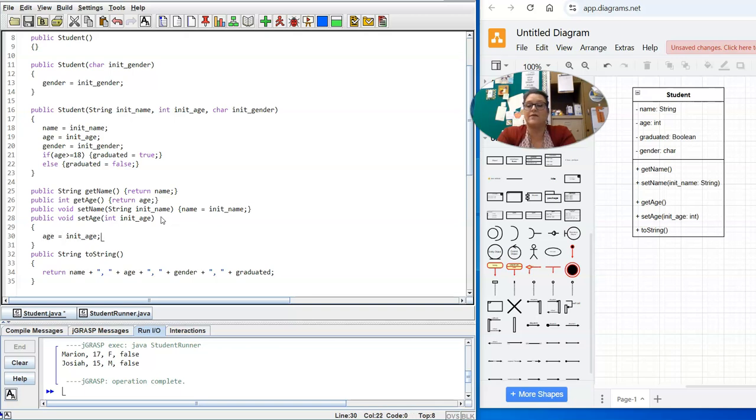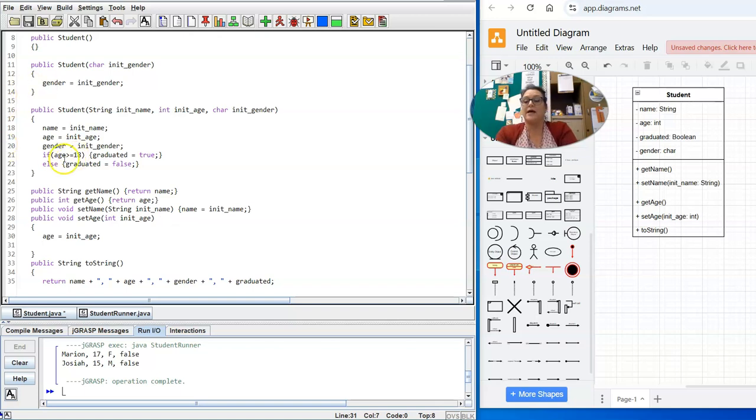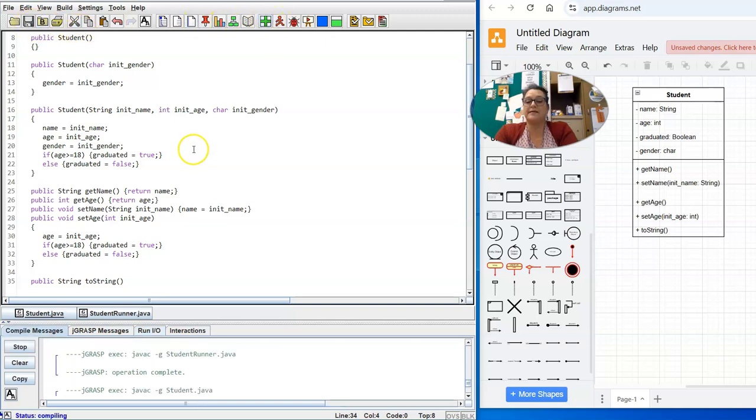So we'll have their initial age set to the instance variable's value, and then we'll come back and grab this if else, where we'll assign the value of the graduation instance variable to true or false depending on that age that was input. Okay, so let's go ahead and compile, and we'll test this out and see how it works.